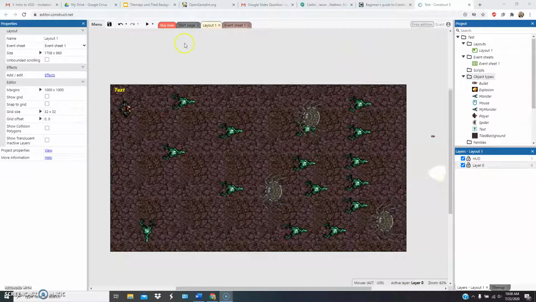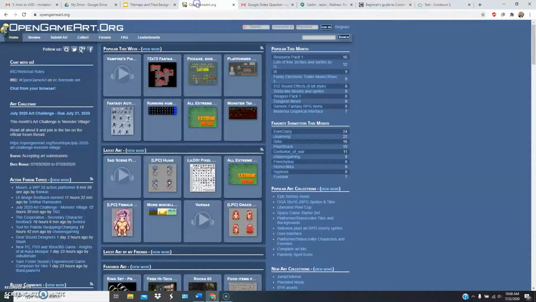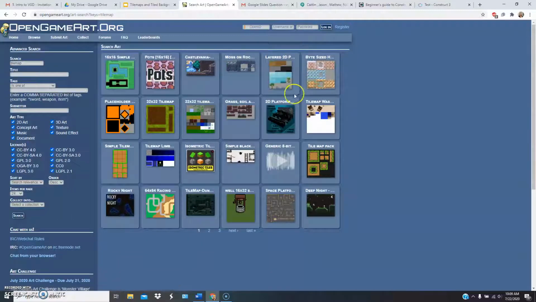First thing we're going to do is go to one of the royalty-free sites to grab a tile map already made. OpenGameArt's a great site. When you go to search, be sure to search "tile map" instead. You have better luck finding an actual tile map rather than individual PNGs that you can bring in. So I know for a fact this one works really well. It's got grass and such.